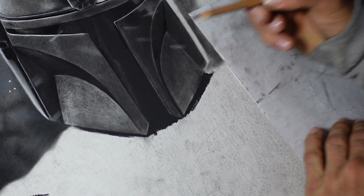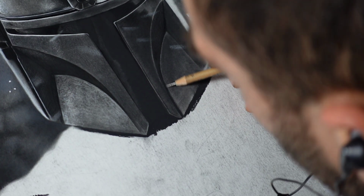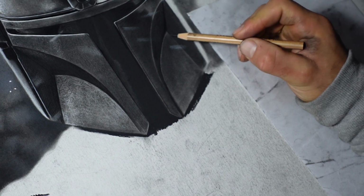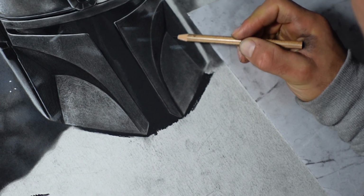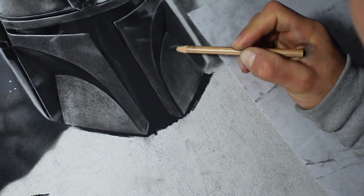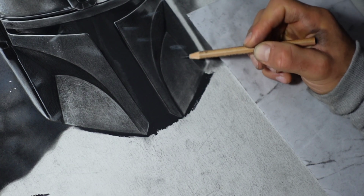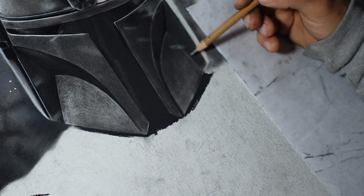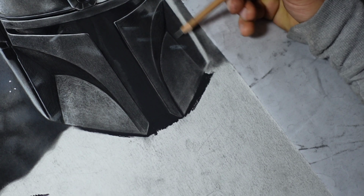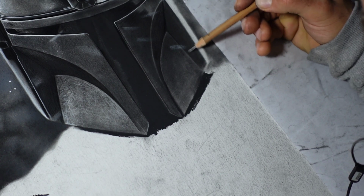And like I demonstrated earlier, I really like going in with the Pitt oil pencil after using the charcoal pencil anytime that I make these thinner lines like this, because I really find that it sharpens up that line. The pencil can get sharper, and it really does add that sharpness to the drawing by refining the straightness of the edge of that line. And overall, I just find that adding this Pitt oil layer on top smooths out that layer of charcoal pencil. It makes it look a little bit richer, and it also serves to blend it in a little bit.